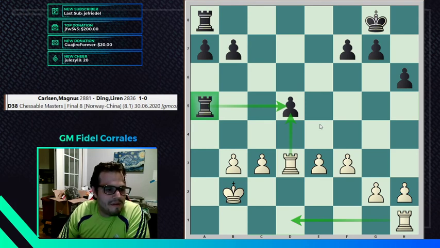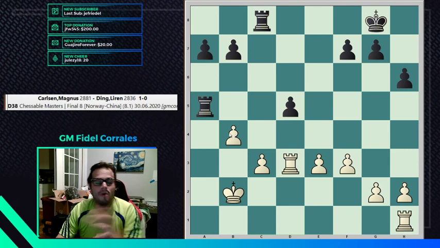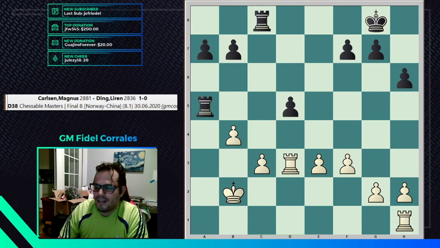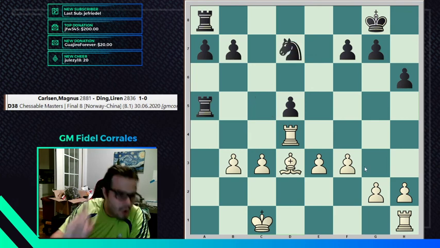Rook a c5, b4, rook c7, but after rook c8, maybe b4 immediately strong. Yes. That's exactly. Well, this is kind of what happened in the game, and you're gonna see. So back to the original. King c1 was the move.